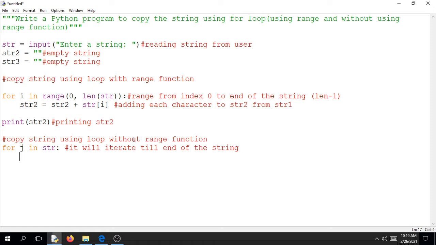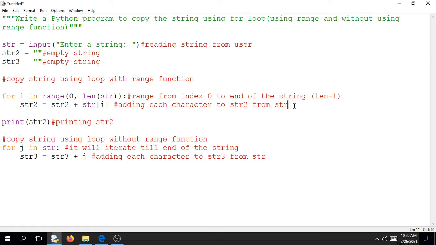Now to copy, str3 is equal to str3 plus j. In the range version it takes the index to get the character, but here I am taking the character directly. So I can add the character directly with j, adding each character to str3 from str.